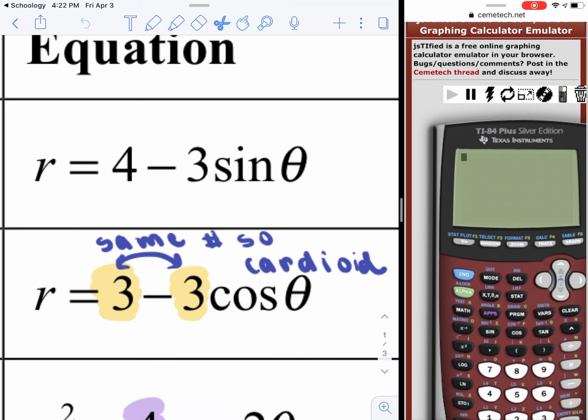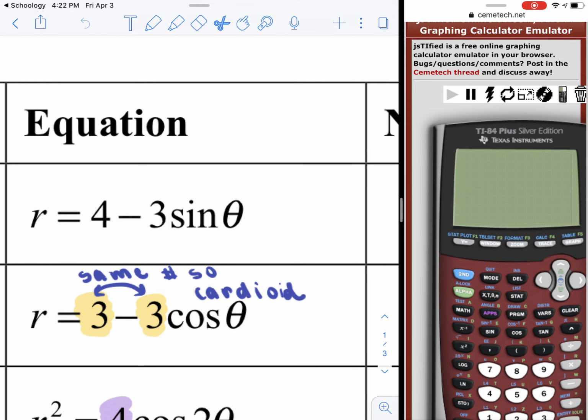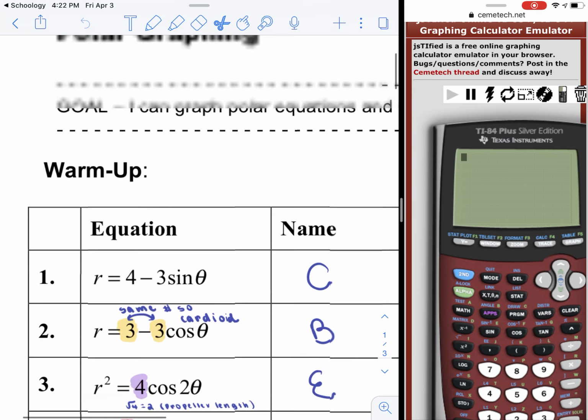Depending on the relationship of these values, you may see what we call a convex limaçon. You may see a dimpled limaçon. The key idea is that you're getting something that's not quite a circle. So you'll see that it's shaped a little differently. You don't see that perfect symmetry like you do with circles, in the sense that there's this radius that is the same for all parts from the center of it.